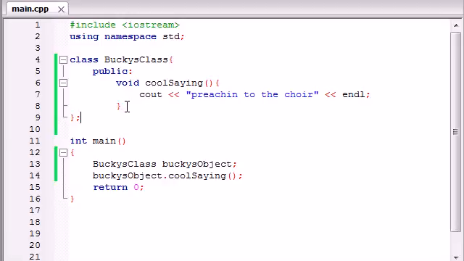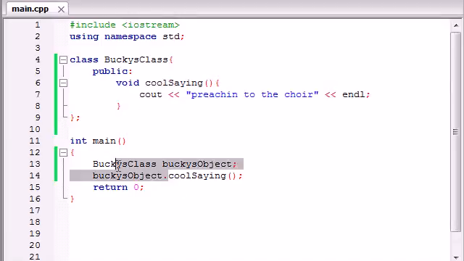So if I had a program that just had a bunch of cool sayings, I'd have cool sayings 1, cool sayings 2. I would want to put them all in the same class. For now, we only have one function because this is just an example. So we have a function that we put inside the class, and make sure to make it public. That means that main can use it as well. So we have a class, and we made that by making public and threw a function inside it. Pretty cool.